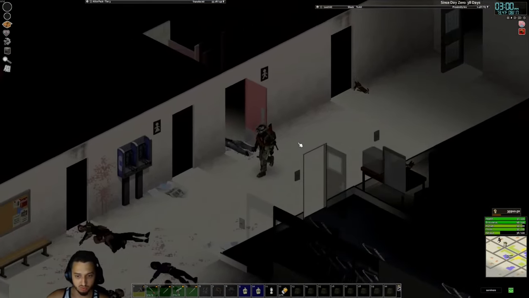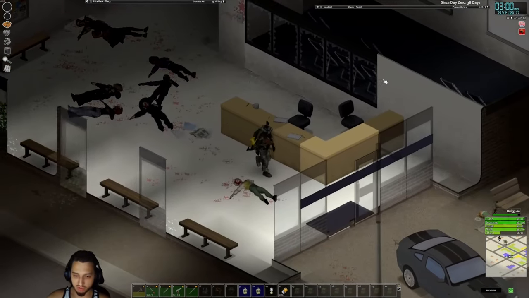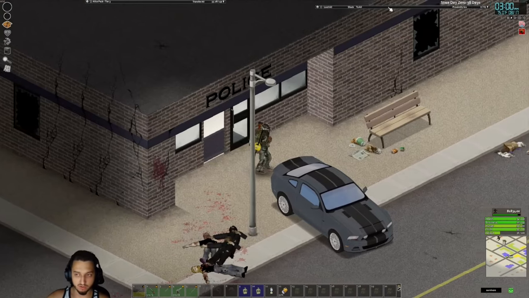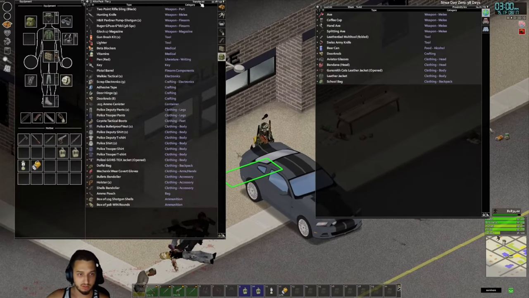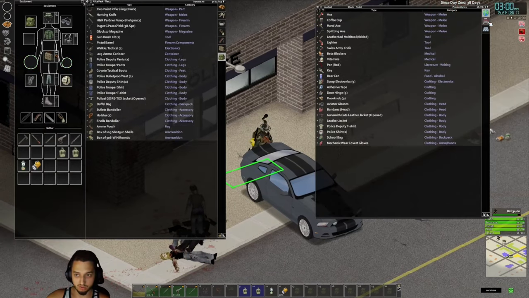Let's head back and drop all this stuff off. We also have that microwave. We have a microwave at home we could have been cooking stuff in. I didn't even realize that. I don't know if it's the same or not. It's the same quality.